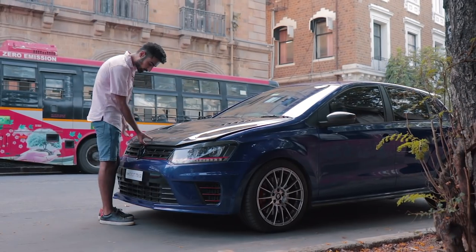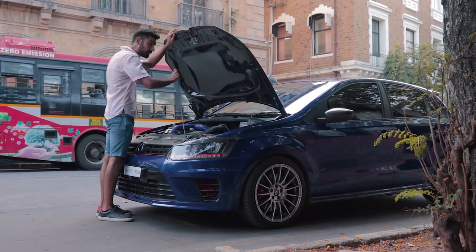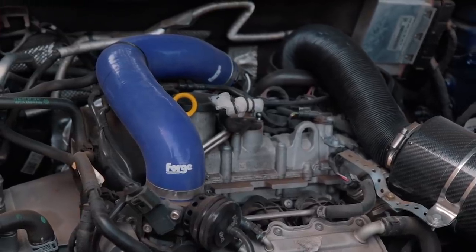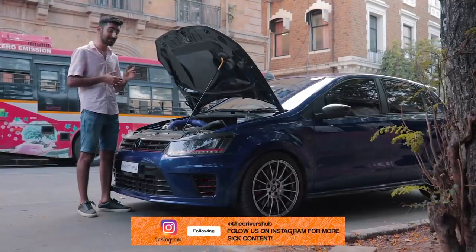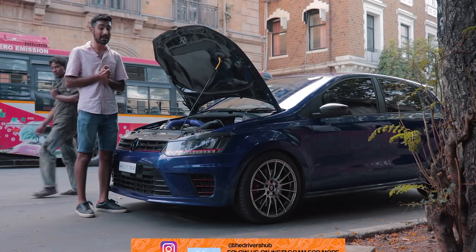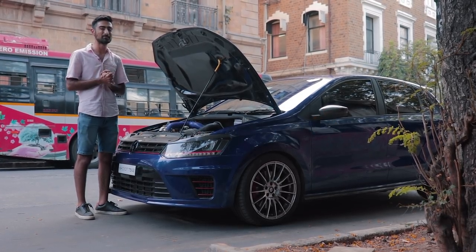Really, really yummy. Continuing with the carbon theme, you get a BMC CDA — a Carbon Dynamic Airbox. You also get a forged blow-off valve and a full turbo-back system. Of course, this is TDH, so this is a Stage 2 car. It comes with a Stage 2 E-Tuners India tune, which is quite quirky because it's not a pops and bangs tune — it's a pops and fire tune. Yeah, this thing spits flames.